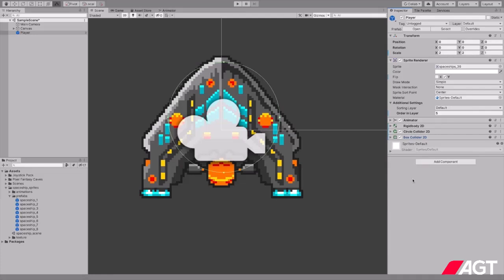Now we have a rigid body and we have colliders. Now we can add another component which will be really important for us, because it's a script that will move our player around, and we will finally write some code.